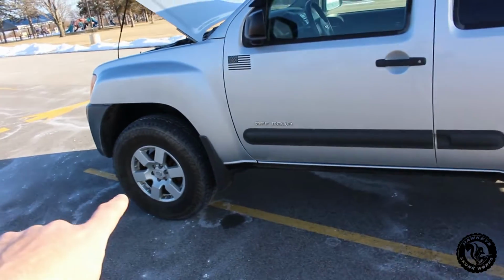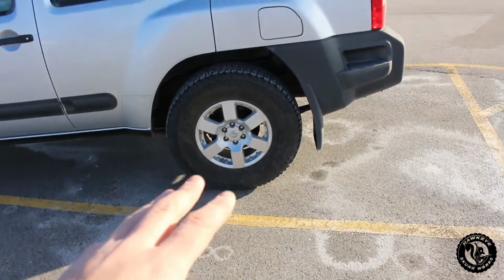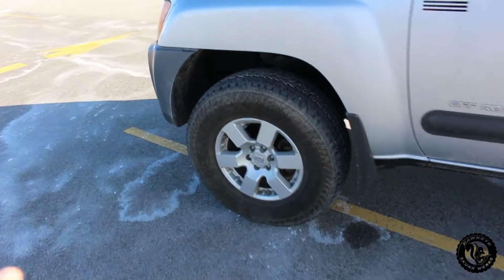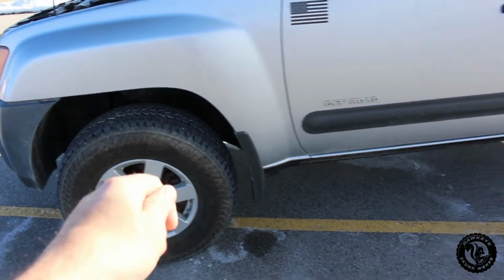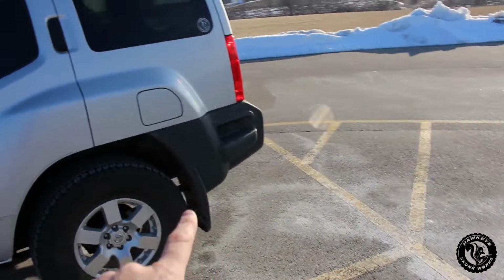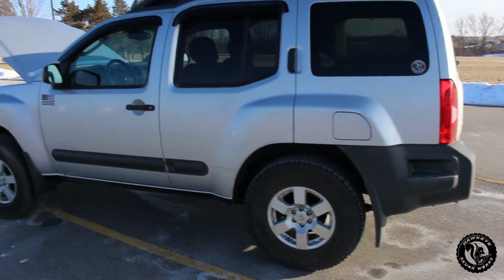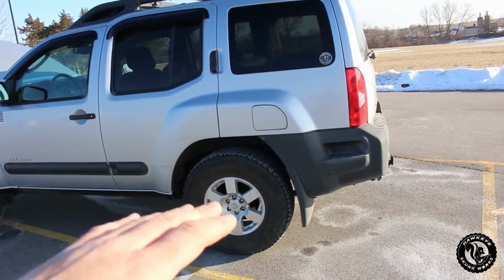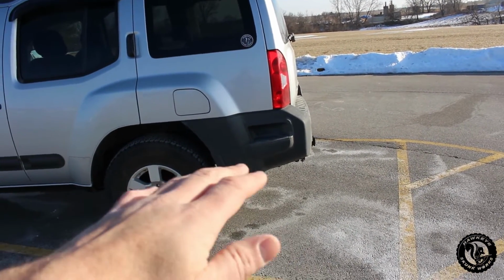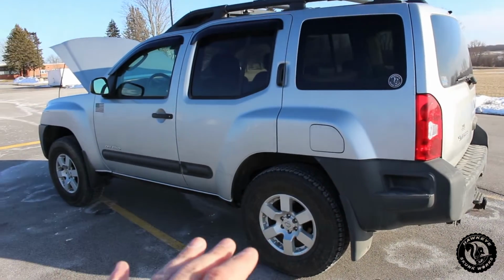Right now it is currently sitting on 265/75/16 Kumhos, so it's about a 31.5 inch tire. It does have the Rancho quick struts on the front, like I've mentioned before, with the adjustable damping and the matching shocks in the rear. It does have leaf springs in the rear, which I'm a fan of. I like it. It's simple, they do the job. You can kind of tell it's starting to sag just a little bit in the back. Gonna hopefully talk that into a shackle or an add-a-leaf or maybe a new set of springs altogether, which I think will make it ride much better.